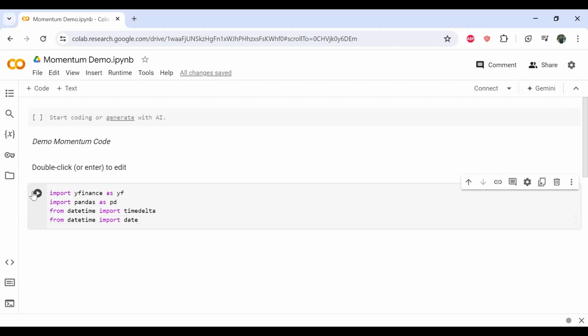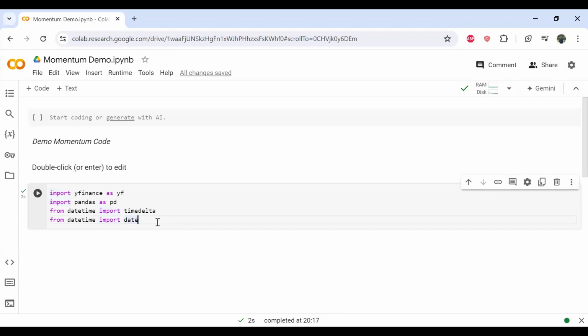Now, once you have written this code, you can simply click on this play button that will run the cell for you. As you can see here, there are a few things that are happening. It's connecting to a Python engine in the backend, and you can see that this code has been executed. You see a green tick mark here that tells you that this code has been executed, and it took roughly 2 seconds to execute.